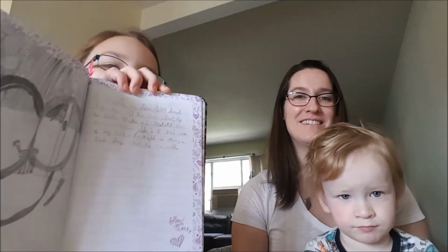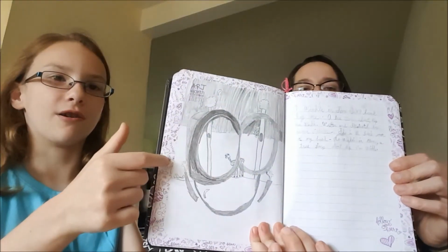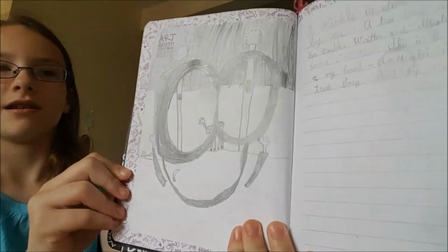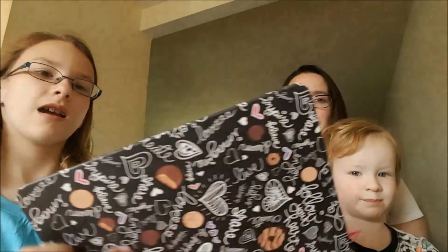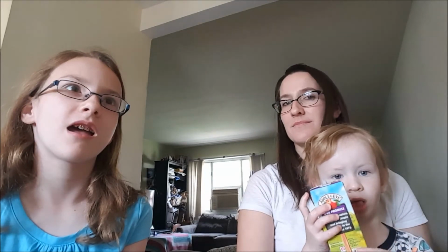But the next book that I plan to make, after I finally finish the mystery book... Sorry for the ambient noise. ...is a book called A Winkle in Time. And it's going to be about Rip Van Winkle. And this is the back cover. It's going to be kind of the same title as Wrinkle in Time, but only because I know that Rip Van Winkle kind of time traveled, but not really.